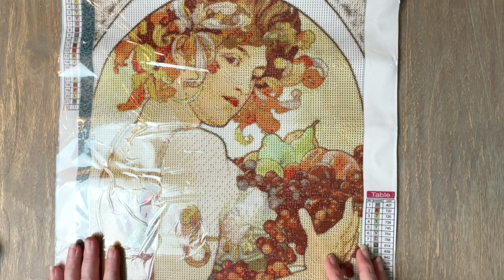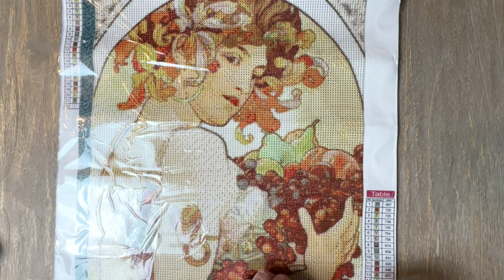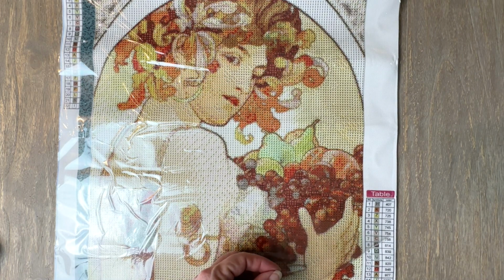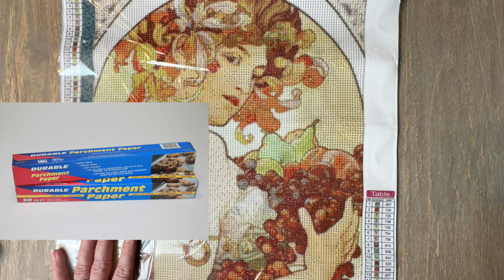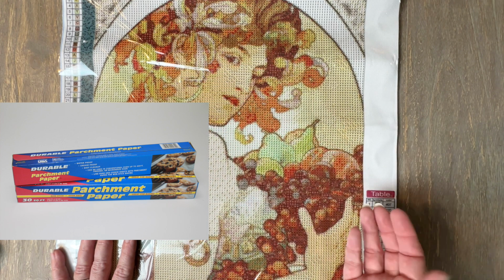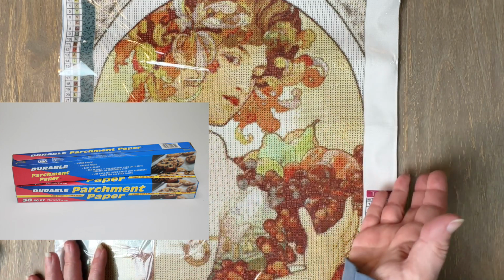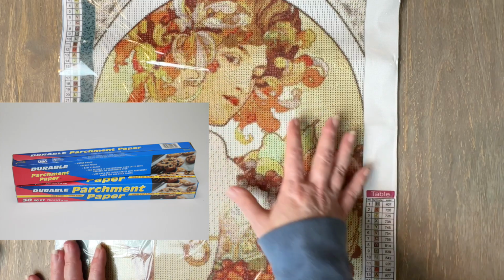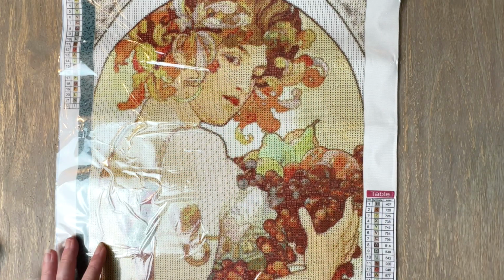Now, when I very first started, to cover up everything rather than these large plastic sheets, which I don't like because they're noisy and crinkly, I used parchment paper. Not wax paper, parchment paper. Parchment paper is non-stick and it's super cheap. So you can just go out and buy some parchment paper. You can get pre-cut squares. You can cut whatever size you want and just apply them. Parchment paper is still pretty see-through, so it was better, but not enough.